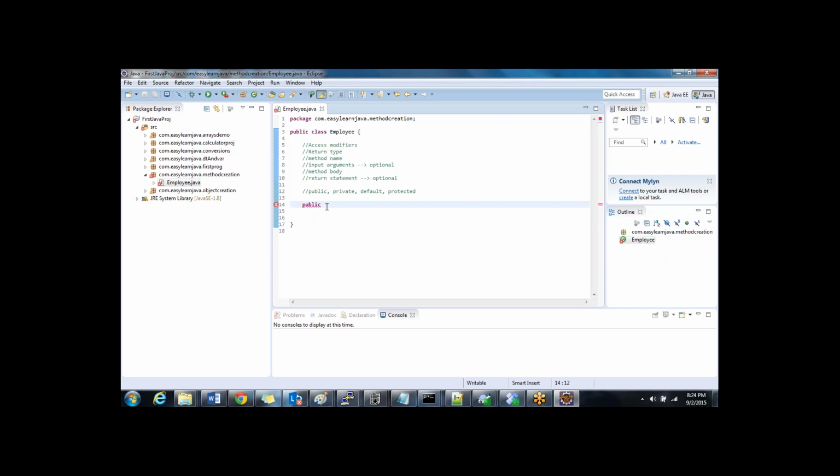Okay, understanding the method: first, I made the access modifier public. Then the return type. What exactly does return type mean? Let us assume you are on a website trying to buy movie tickets. Four people are coming to the movie, so you enter four and click next. On the next page it shows that since four people are coming, the cost of each ticket is $10, and the output is 42 or whatever, including tax. What is happening in the background?